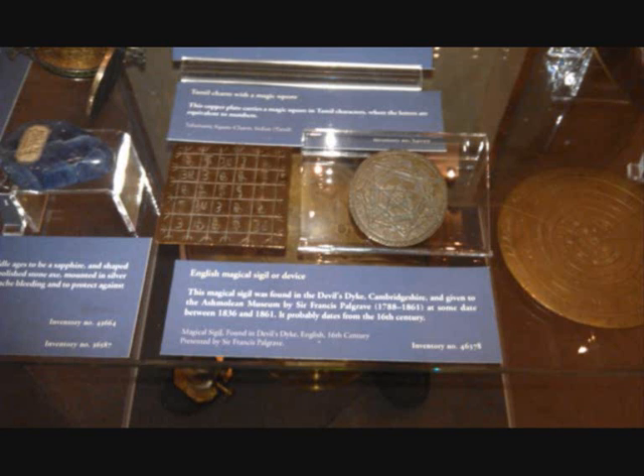The word sigil we use an awful lot in modern-day occultism to mean an image which has some variety of assumed power or importance. If you were to be able to zoom in on it — I know it's not a very good photograph — you would notice there's a pentagram in the middle, and then there's a multi-rayed star made of geometrical figures around the outside. There are other symbols which you would be familiar with, astrological and all the rest of that, associated with the meaning of that particular symbol. Despite the fact it goes back to the 16th century — roughly the medieval period — it's actually quite modern, because the symbols you see on that particular pattern are used in 21st century spiritualism and occultism.